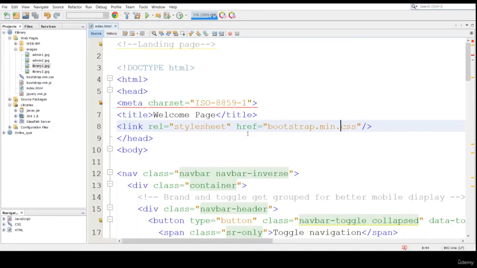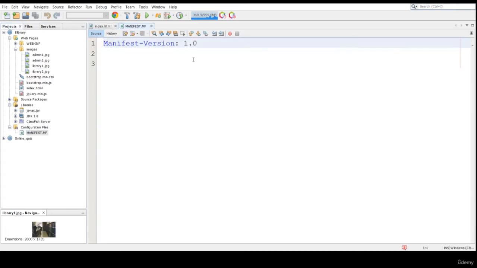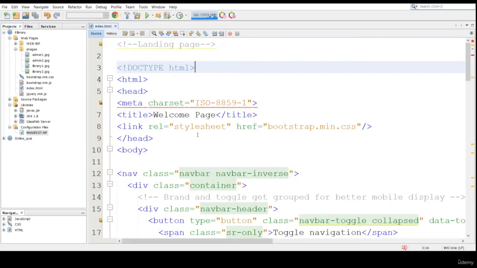Close this. Okay. So this is the landing page, the first page, index.html. Don't change this index.html because it's already written in the configuration files. As you can see, the manifest and everything are written. Index.html is basically the loading page here.